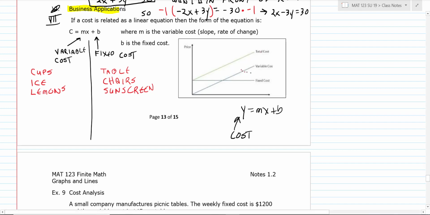Now, this diagram right here is just showing a fixed cost is just like a line that would be horizontal. That's not going to change. The variable cost is going to be like a line sloping upward because it increases. You would expect your variable costs to increase as you produce more and more items. Then the total cost is just these two things put together. You add this, so that fixed cost becomes the y-intercept, and then you have that same slope. So that's kind of the idea.